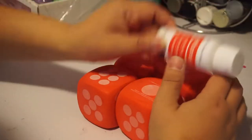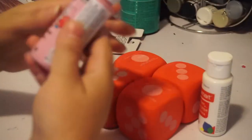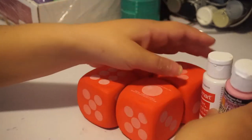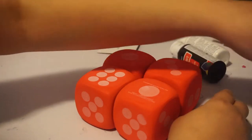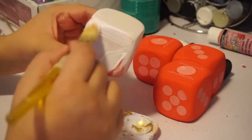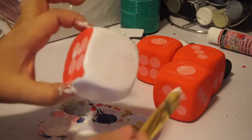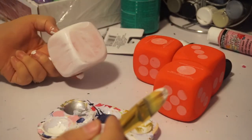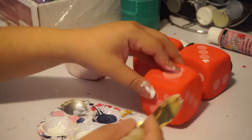So we're gonna need white paint, and I'm going to use this pink paint. This is the cherry blossom. And to outline, we're gonna use black. So let's get to doing it. You can paint all the sides except one, so that one you can set down and let dry and not be all messy.